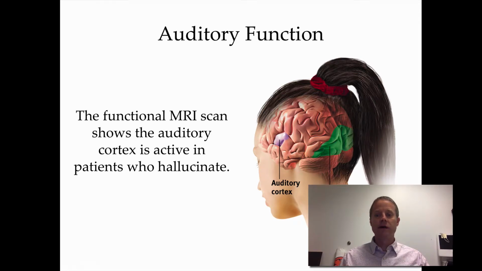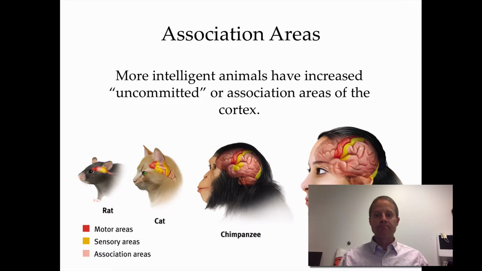Okay, moving right along. There's parts of the cerebral cortex that are not dedicated to any of the things I just mentioned, the sensory cortex, motor cortex, etc. And those parts are pink in this diagram. I think they're really gray. So all these areas are called association areas. They're not committed, but they're doing a lot of thinking and processing information and storing information.